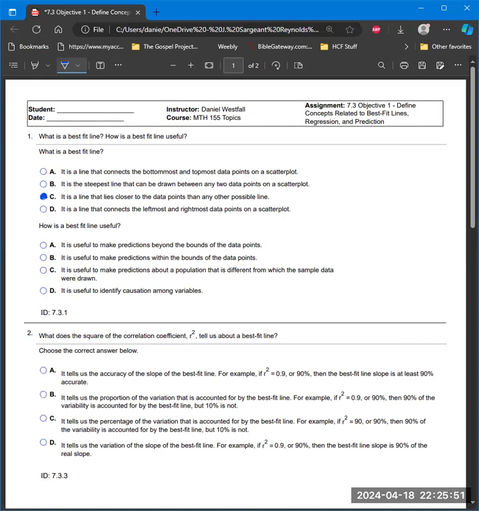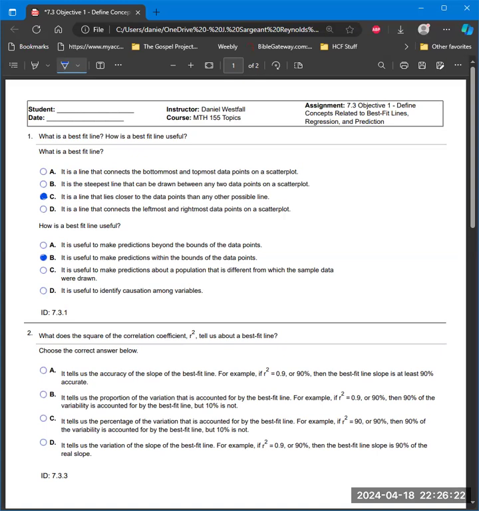How is a best fit line useful? It is useful to make predictions within the bounds of the data points. Now, do we usually get to make predictions within the bounds of the data points? Usually not. Usually we have to take this prediction and extrapolate it outside of the bounds of the data points, even though we're not really sure that it's a good model outside the bounds of the data points.